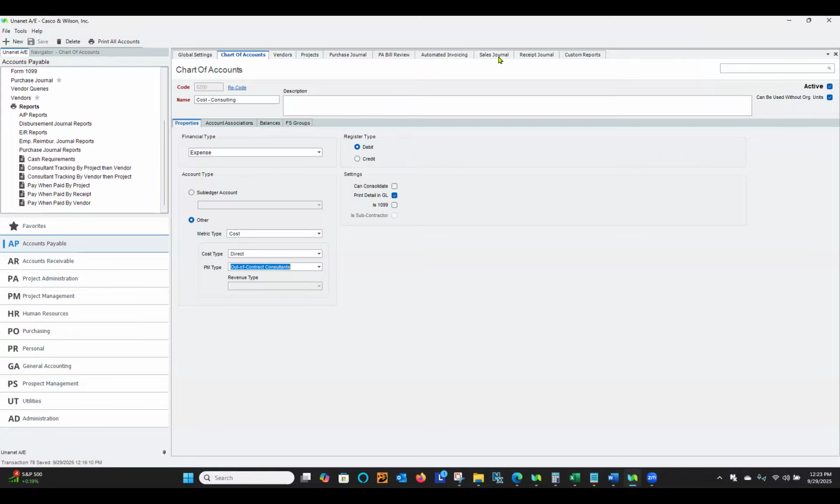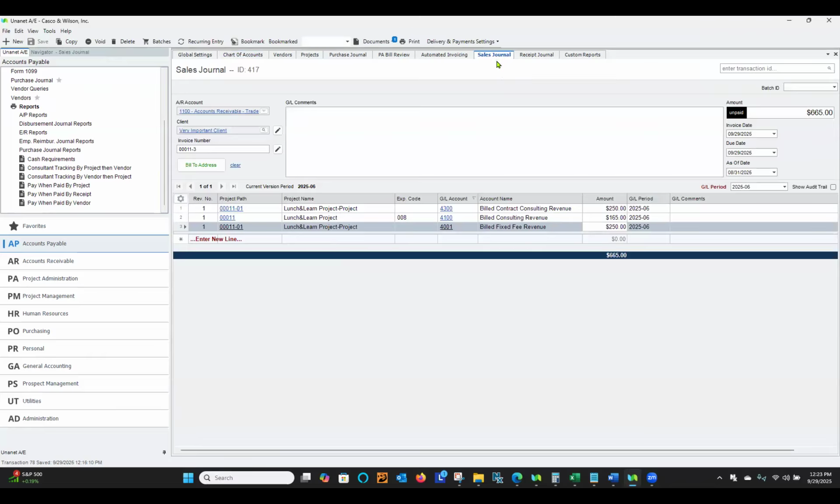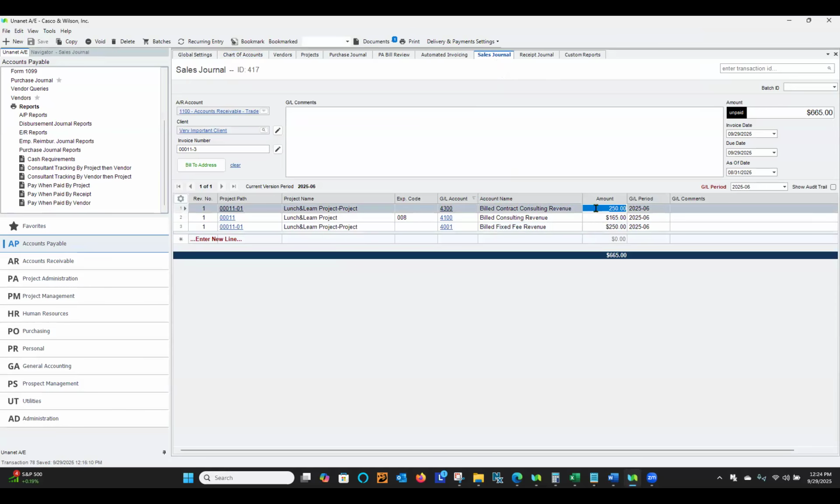Let's say you invoiced your ICC or your phase to 100% and you get your consultant invoice after. You can manually add it. You would just have to manually update the fixed fee revenue amount and your ICC amount.